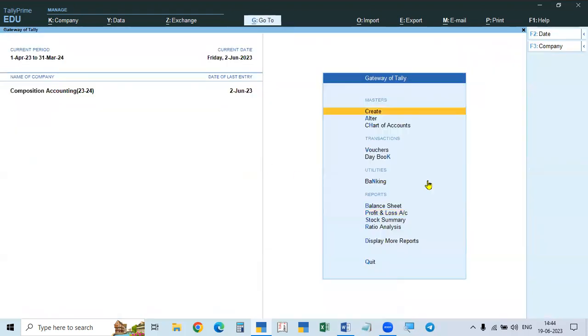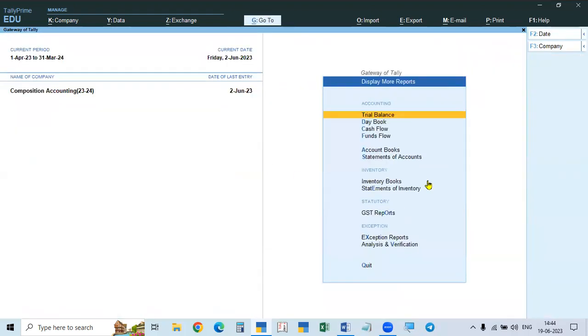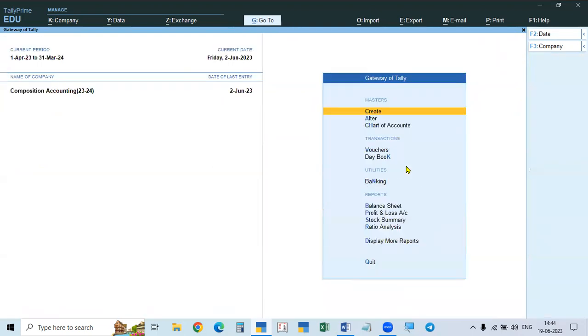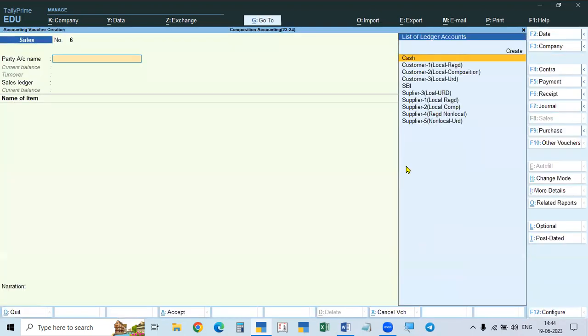Okay. Now we will see how to pay. In the GST reports, for this one, we have to pay 650 rupees total. So central tax 325, state tax 325. So how will we record that payment? Go to voucher. The 18th of July is the date for filing this return and making the payment. This is June 30th over.